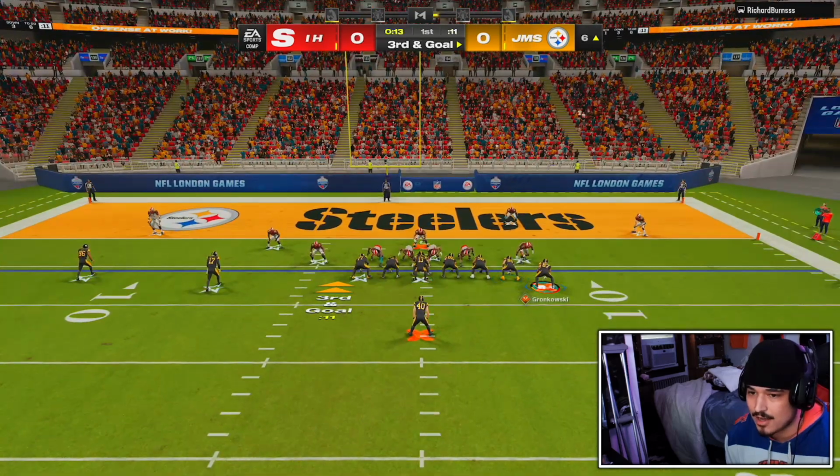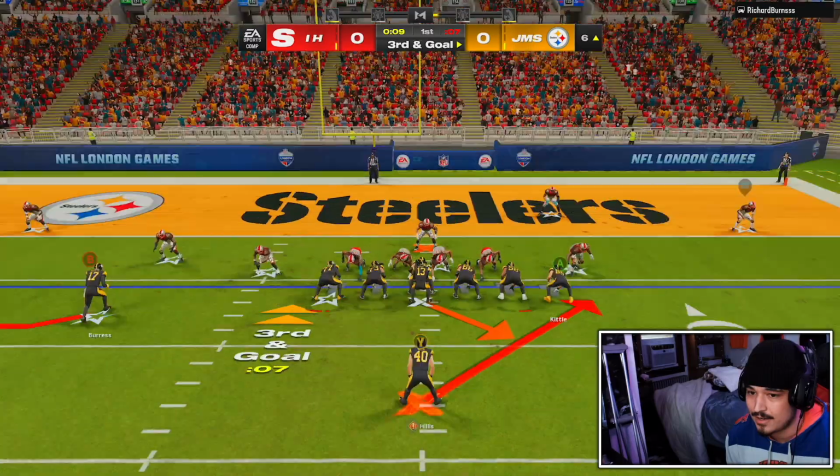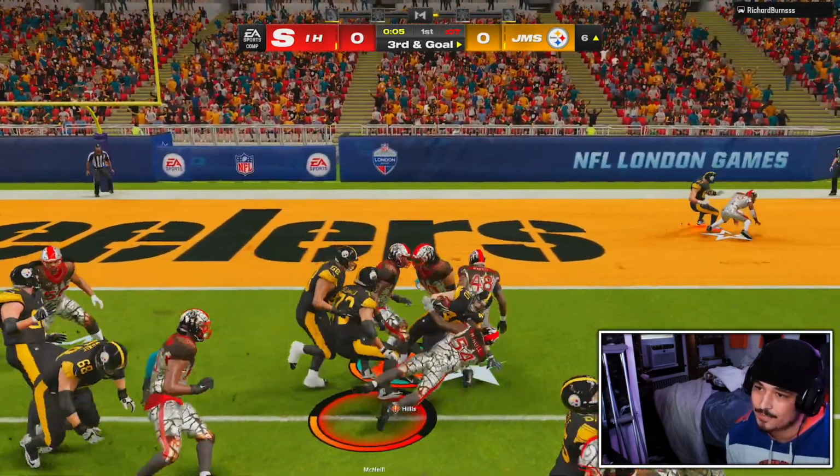So let's actually motion out Gronk. So it looks like we're going to be running the ball here. So motion out Gronk and try to get that pancake on the outside. And cut back might be the play. Broken tackle, and it's now 3rd and goal.